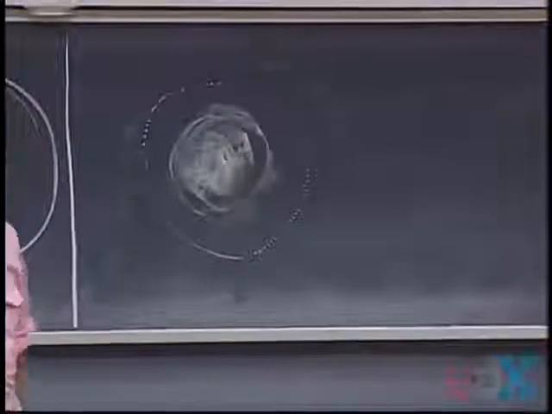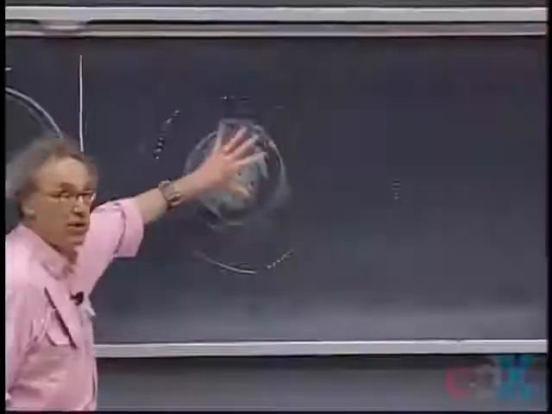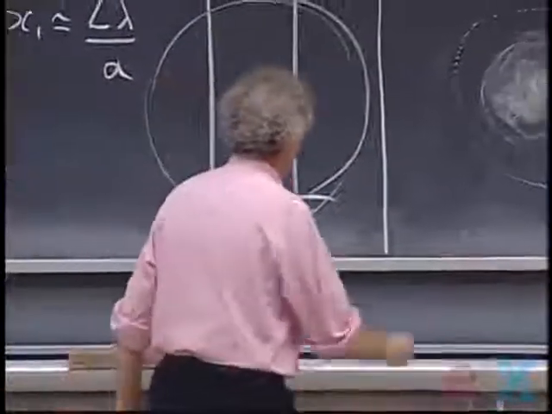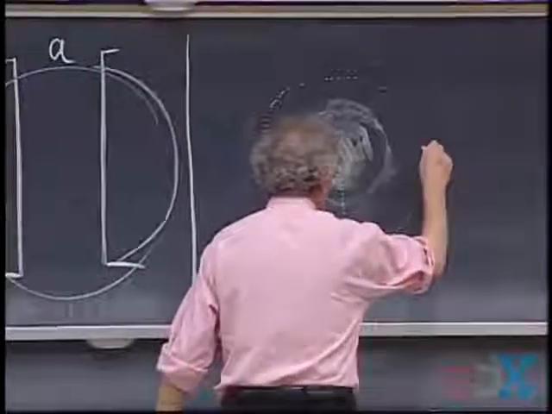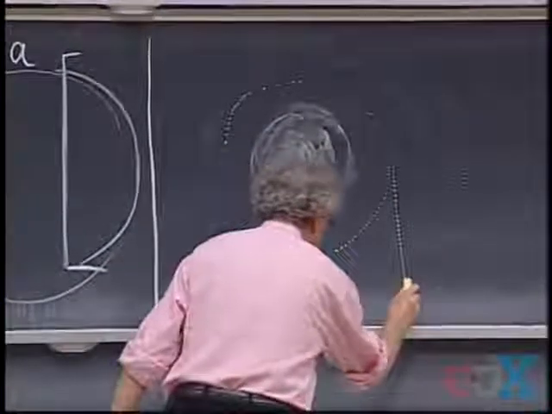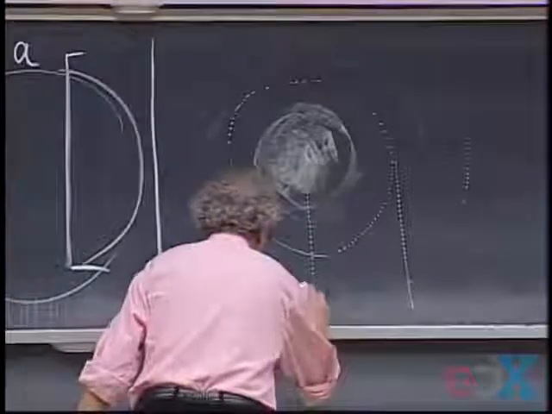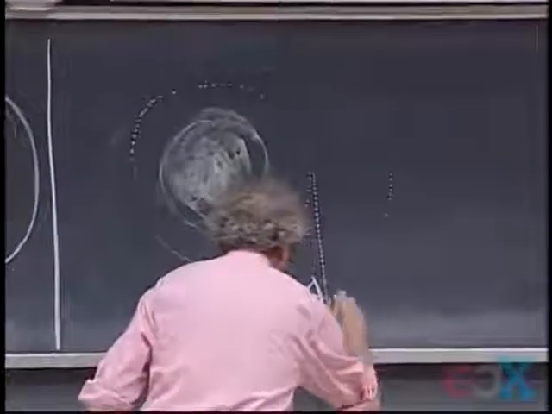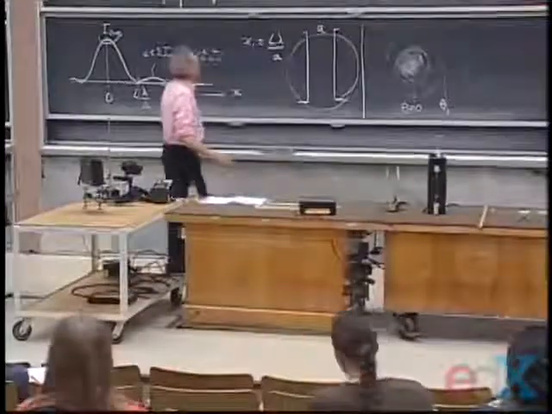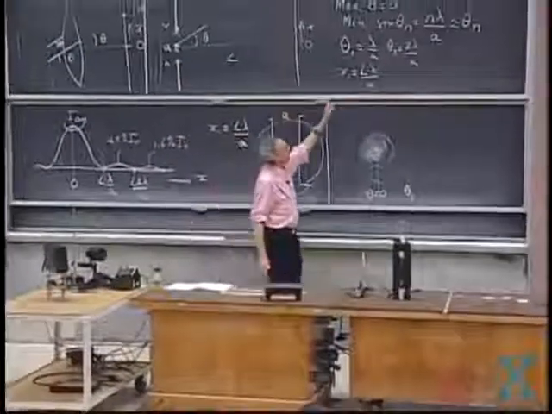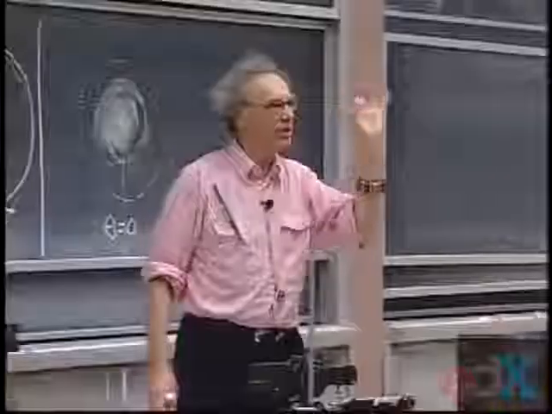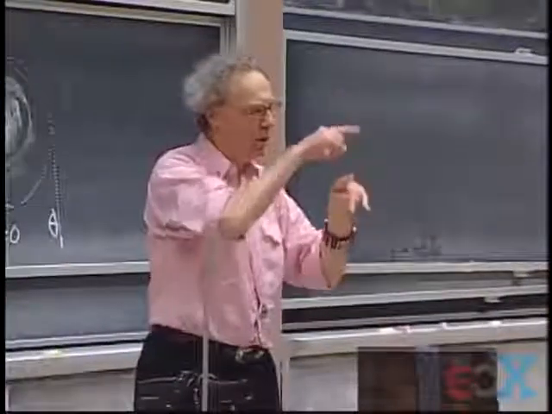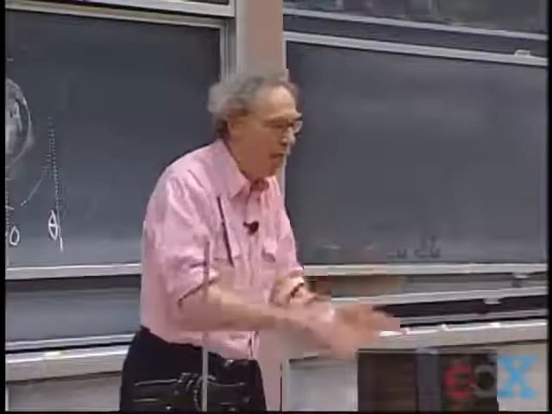So you have a little pinhole, and this is the image that you would get on a screen from that pinhole. And you would think now that this angle from here to here, this is theta equals 0, and we call that theta 1. This is the theta 1 where you see your first 0. You would think that that is lambda divided by A, if A is the diameter of your pinhole. Well, it's almost that. It is a little larger, because a pinhole, a circular geometry, is different from a line.